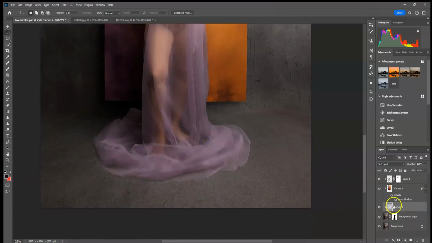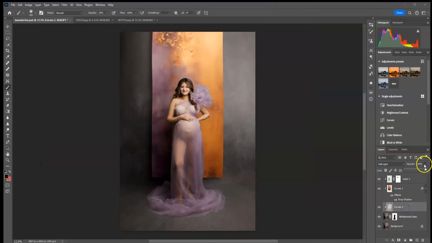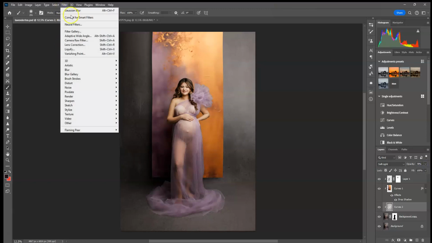And then I would do the same as I did up there, and I would go back to my mask here on my subject, and I would use about 10% opacity on white, and I would just brush off some of that tulle so I could see my floor through it, because that's what you would be able to see in real life. Added a little bit too much right there. Okay, and you can play around with opacity on that. I'm going to bring it down some. I'm going to add a tiny bit of blur to that as well.